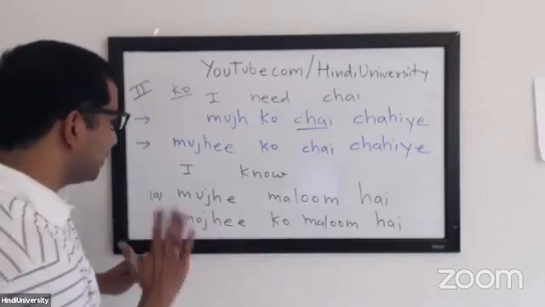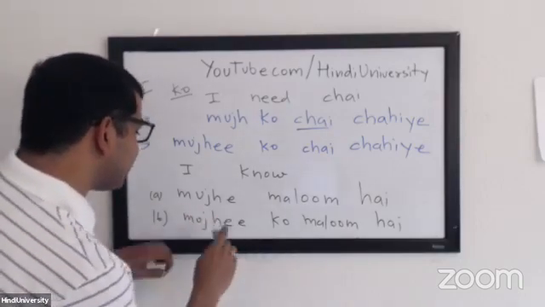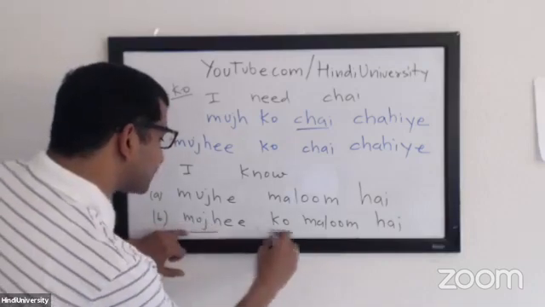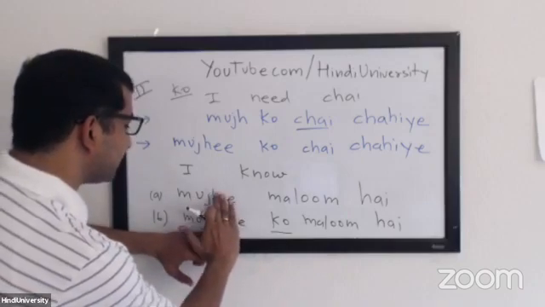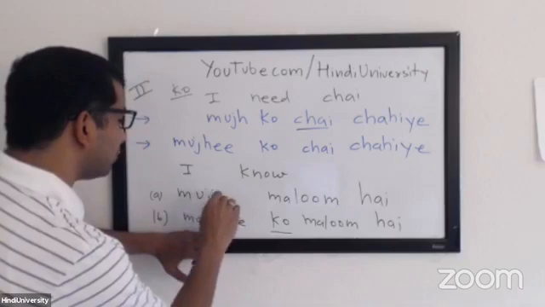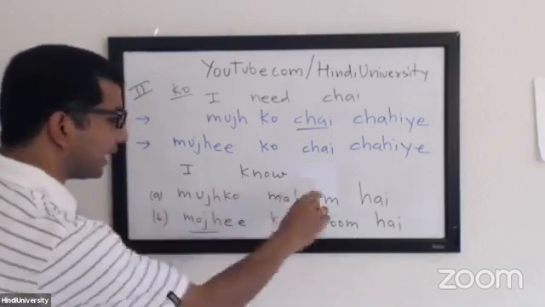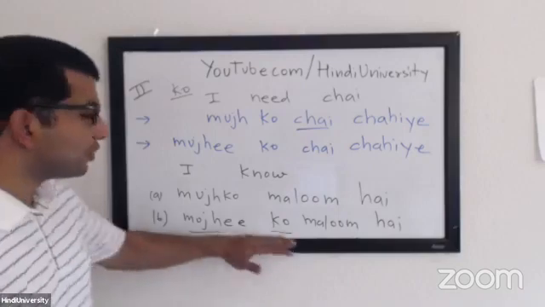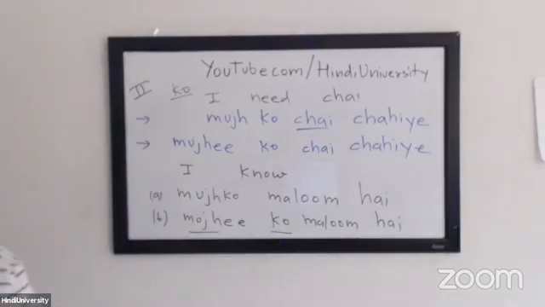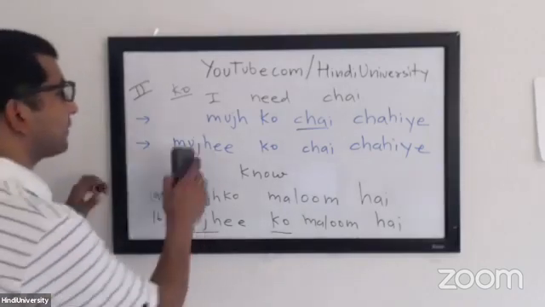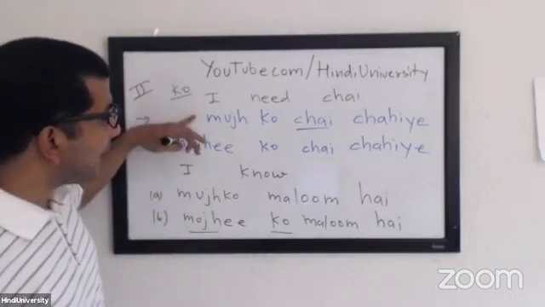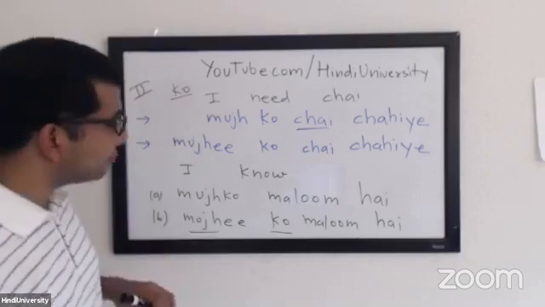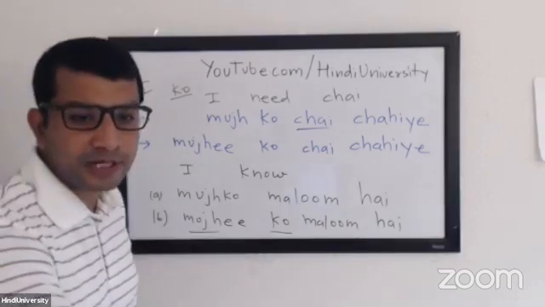Okay, so if it is becoming too difficult, think about it this way. Here mujhko is split into two parts. You're putting hi on the mujh, and here it is embedded. So right now you're saying here mujhko malum hai. Okay, and here mujhi ko malum hai. Okay, so hopefully this is clear, even though it's slightly hard. Hopefully it's making sense. I'll try one more use case of muji and tuji. So even though I'm using main here, feel free to use tuj also. Okay, so why don't we try it?